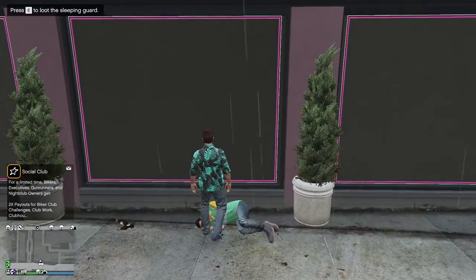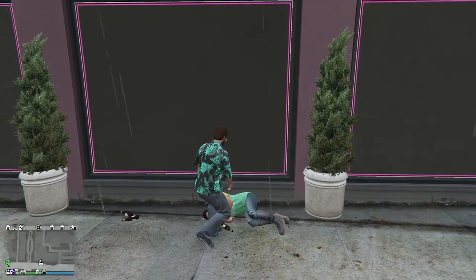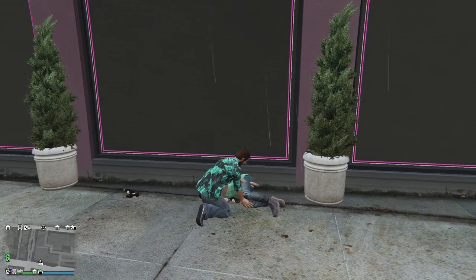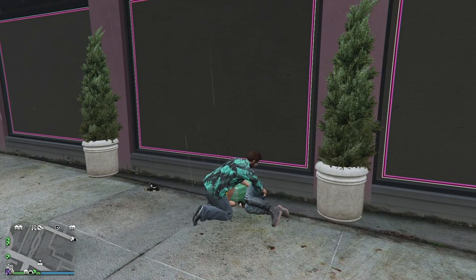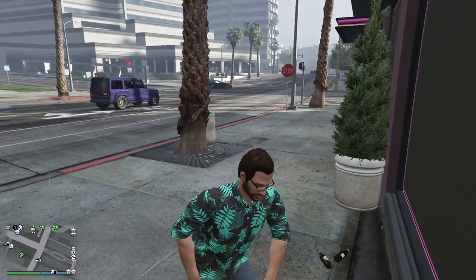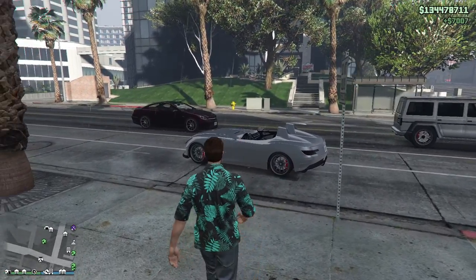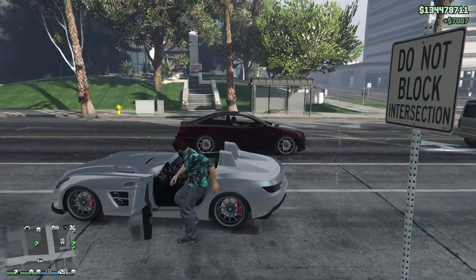I'll take an extra $7,000 looting the sleeping guard. This is how you get the key to get the gun, the golden gun. It's always like this, right in his rear end. There you go. Scoop that out there, you. And he, apparently, he has $7,007 in his butt.